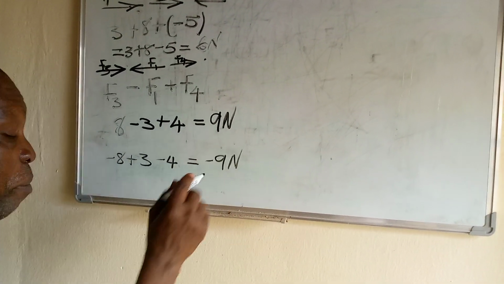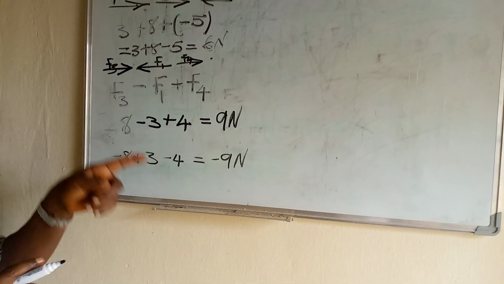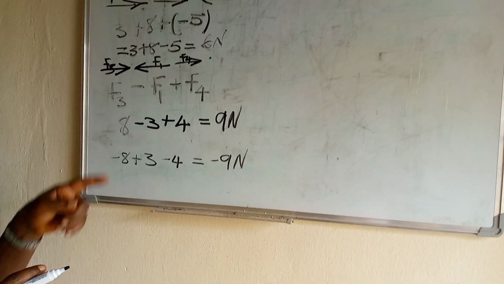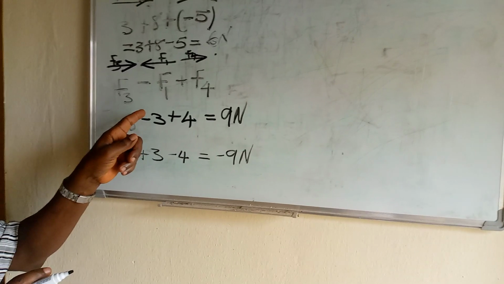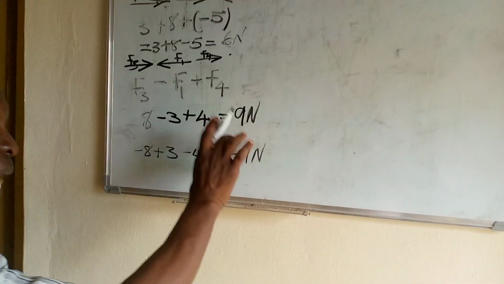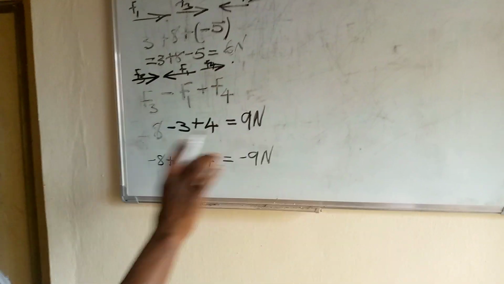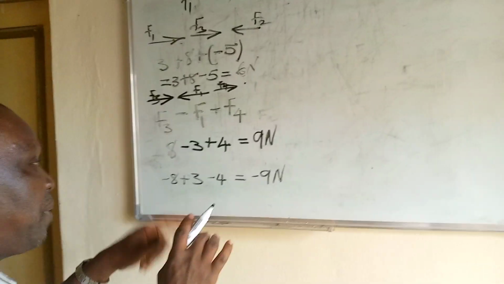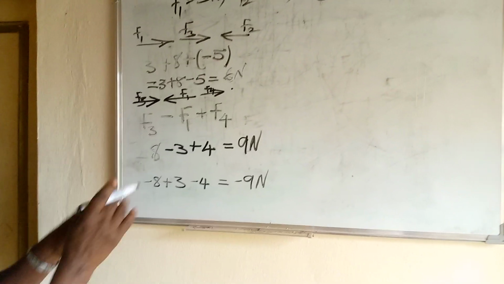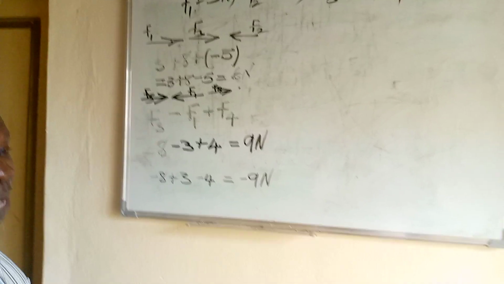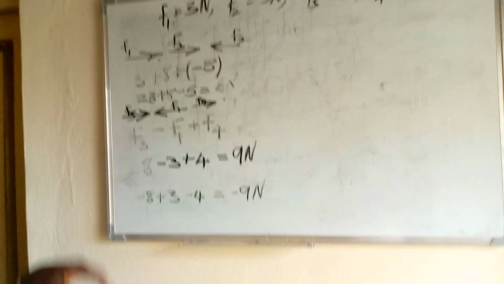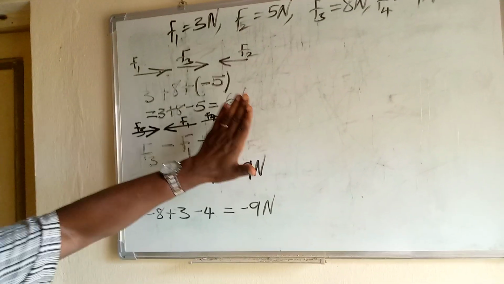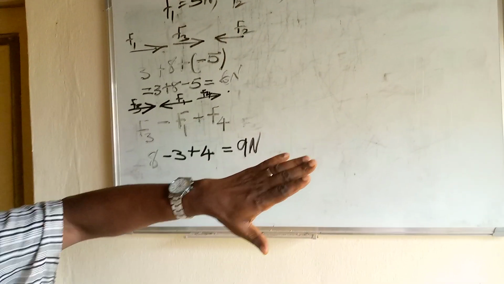The same 9, but the direction we took as positive this time was not the same direction we took as positive before. So that is why 9 is the resultant, but in the negative direction, because the forces we took that are even more this time were negative. So this is how we add forces in a straight line.